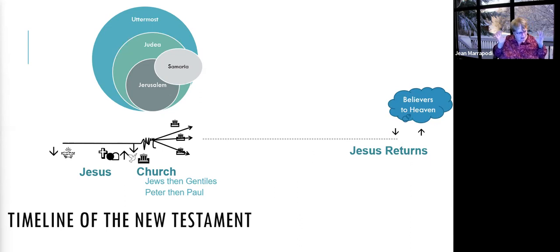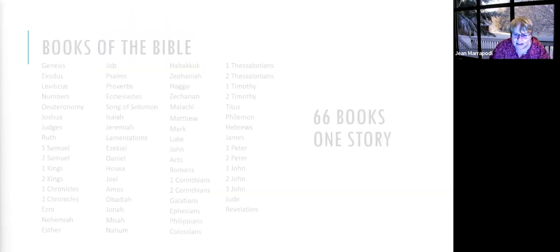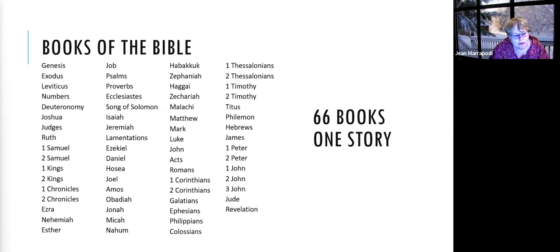Great. Okay. I got the story, a bunch of stories go on, and I'm going to send you these slides when we're done. So let's take a look at the books of the Bible. The books of the Bible are kind of like a library. There's 66 books, but it contains one story. And the story is basically God loves his people and wants to be with them and wants to provide for them, but people are stubborn and they mess up and God gives them other chances.